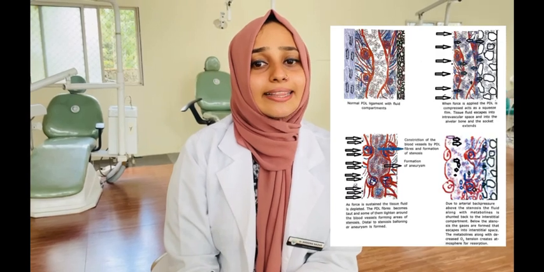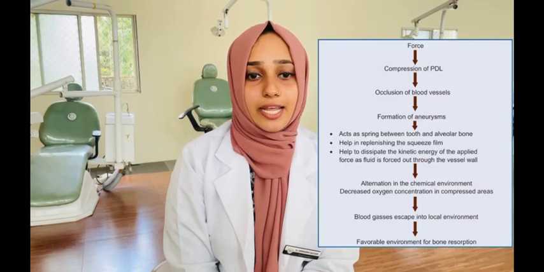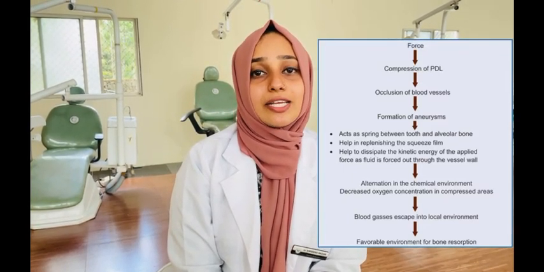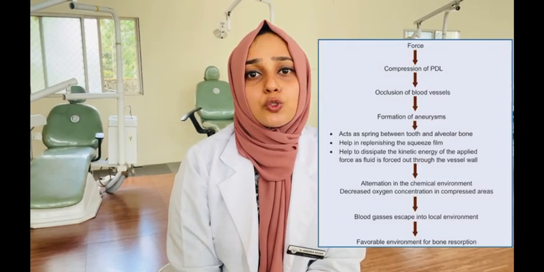Bean suggested that there is an alteration in the chemical environment due to decreased oxygen concentration in the compressed areas as compared to the tension site, which initiates the release of chemical messengers that create a favorable environment for tooth resorption, and hence tooth movement occurs. Thus, in essence, altered blood flow and the formation of aneurysms cause blood gas to escape into the interstitial fluid, thereby creating a favorable environment for resorption.